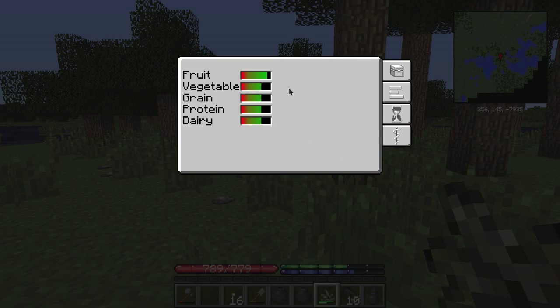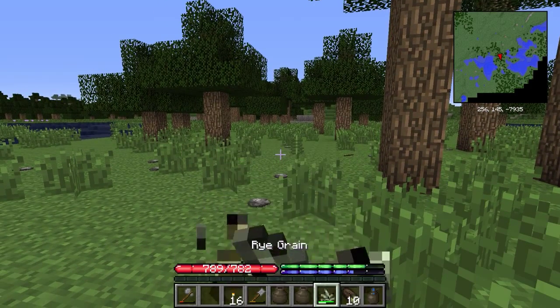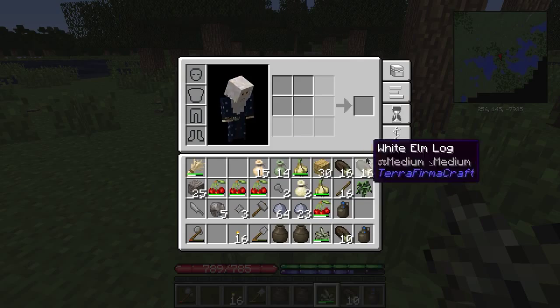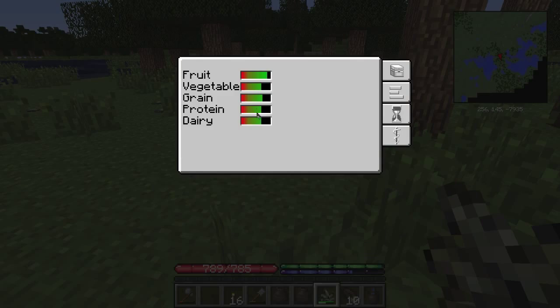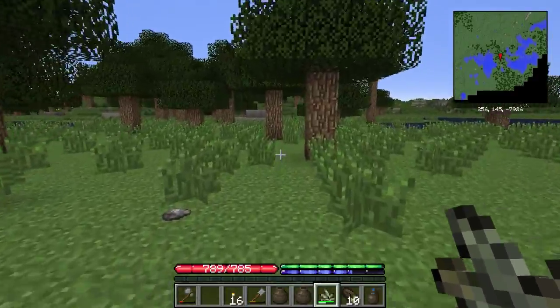And if we have a look now, you'll see that my fruit's higher than everything else, because that's the only thing that I've been eating. But if I eat a bit of this grain, you'll notice that my max health went up just a little bit, and that's because my grain has gone up a little bit as well. You want to keep these as full as you possibly can.